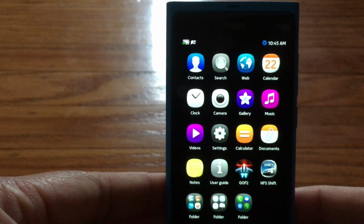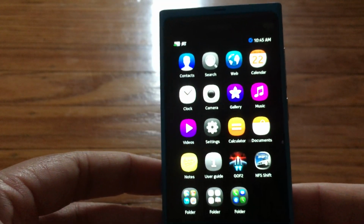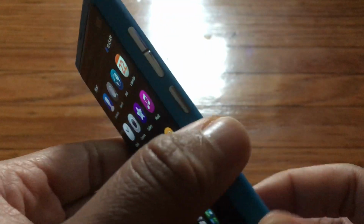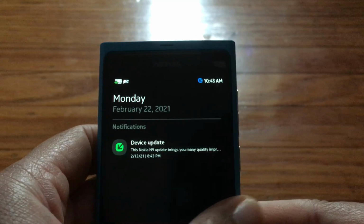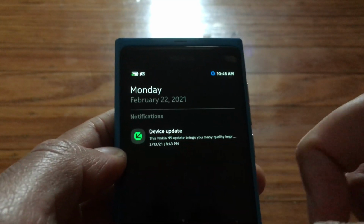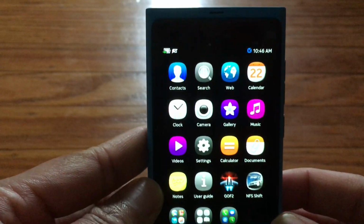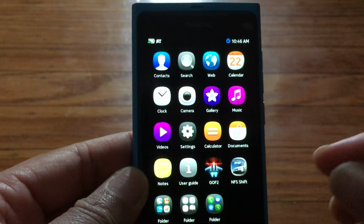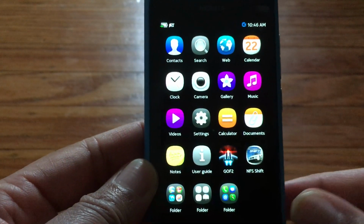But that's what happened. If you look at the Windows phones that Nokia released right after this, they actually have pretty much the same design language, look almost identical. Like if you look at the Nokia Lumia 800 or the 900, look very similar to this. This is the notification page. Let's go back to the apps. It looks very similar to this, but they had Windows Phone as opposed to MeeGo.